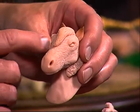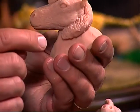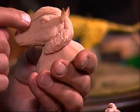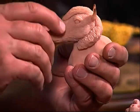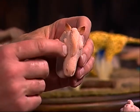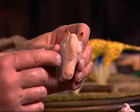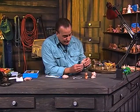When you're sculpting out the eyes, what you want to do is look at the horse, pick it up like this, look at it head on, and then you can see if the eyes line up on both sides. See how they're very close? It might take some practice. Sometimes you might get them a little off. One might be lower than the other, but you just want to practice with the clay.